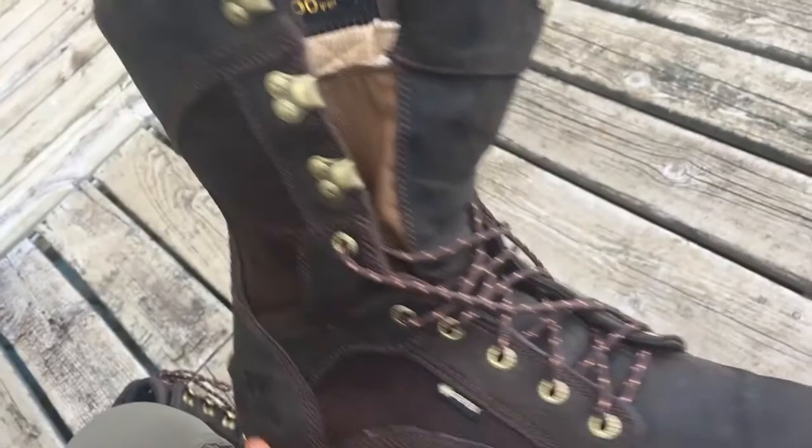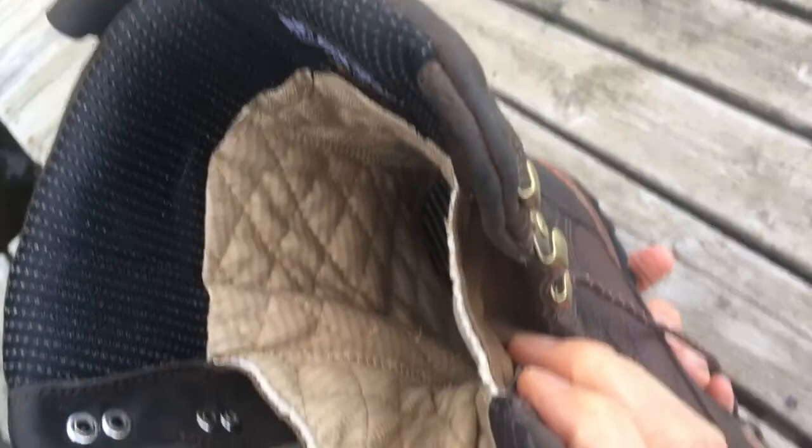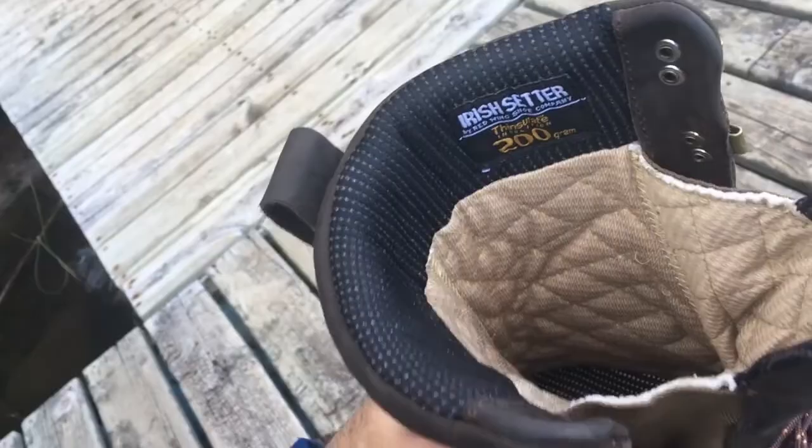I'll be using these for hiking, trekking, and canoeing types of activities rather than hunting. The insole comes out — it's a memory foam insole with a little bit of thickness, and so far I can say it is really comfortable. I've only worn these inside the house so far, so a little later in the video we'll show some outdoor testing. There's also a pull-up loop in the back, which is nice for pulling these taller boots on.